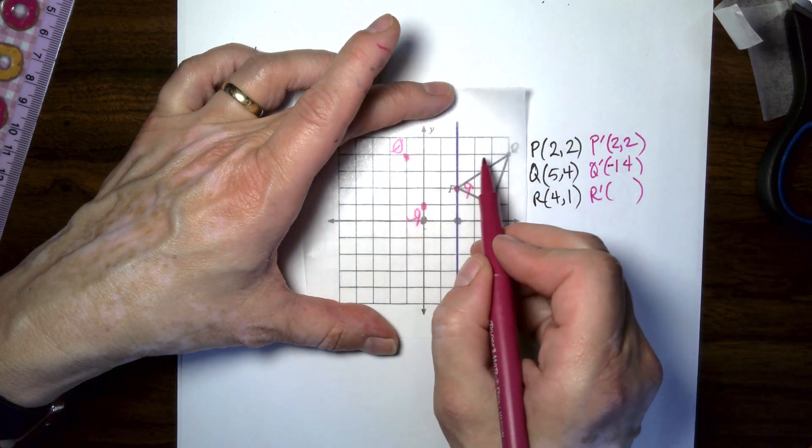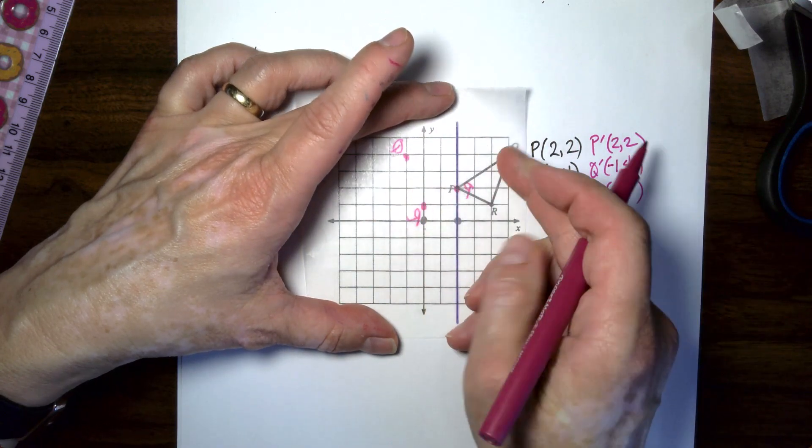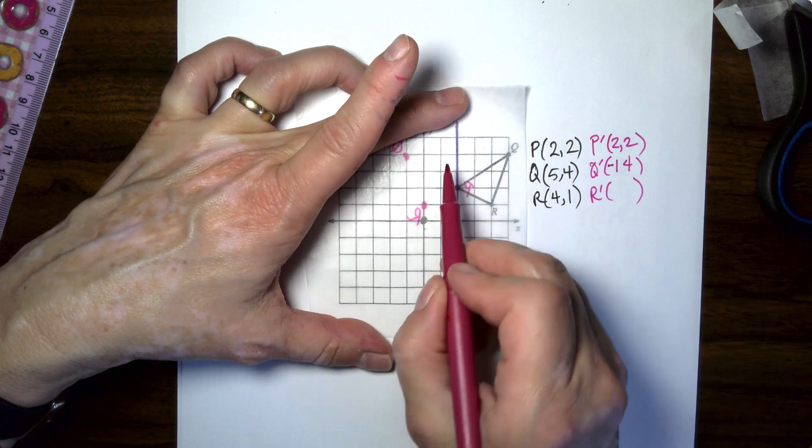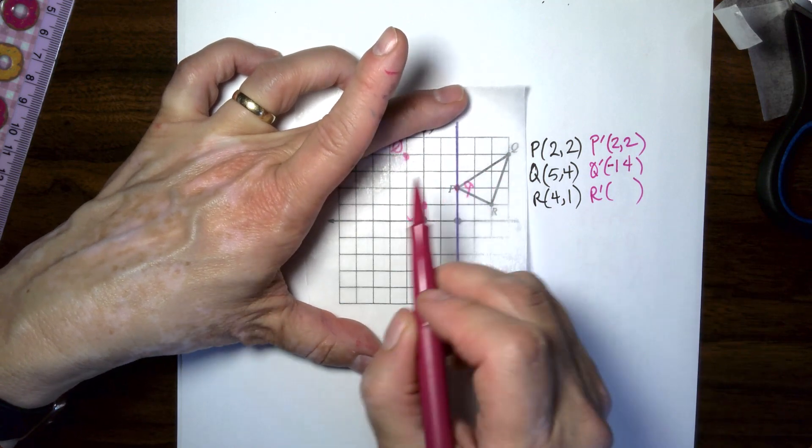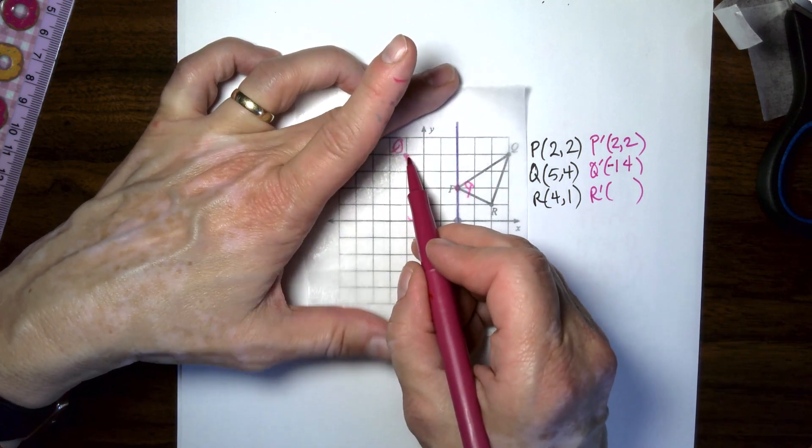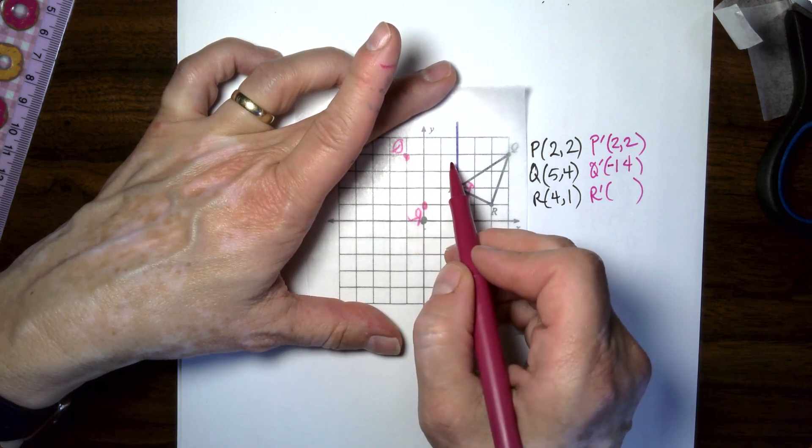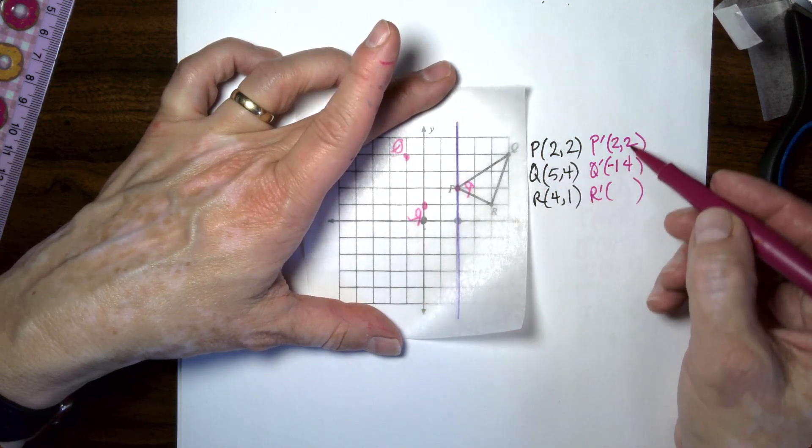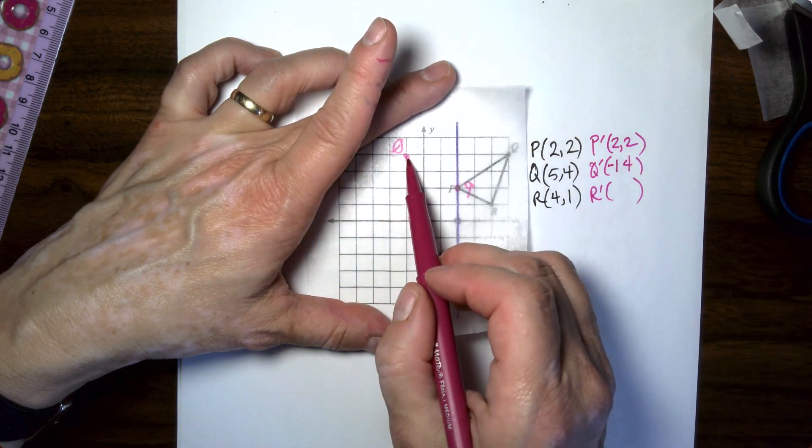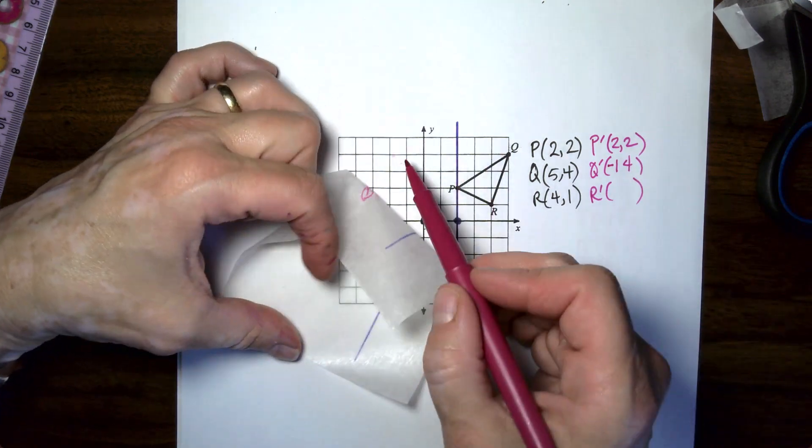You still earn, you're still on a coordinate plane. You still have to use those rules. You count from the origin. It is now at negative one, positive four. Where you see some symmetry here is that the original point is one, two, three boxes away from the line of reflection and the reflection point, the image point, one, two, three, also three boxes away from that. This has to do with where that point is in relationship to the original graph.